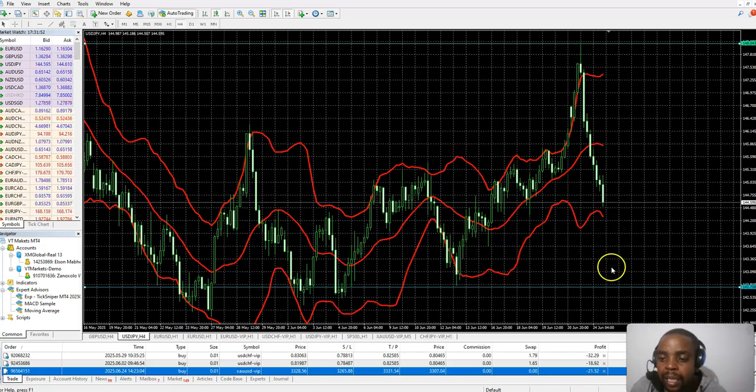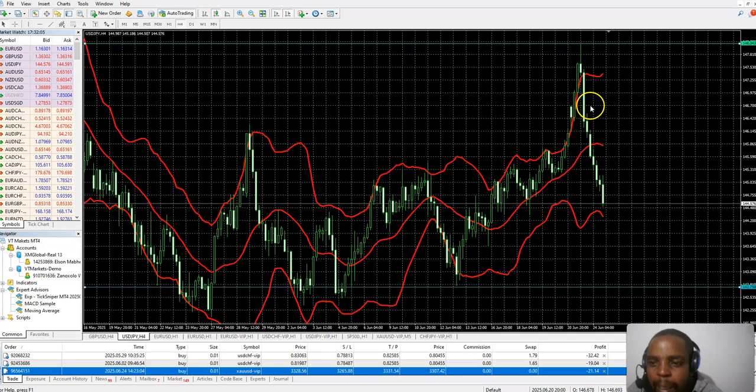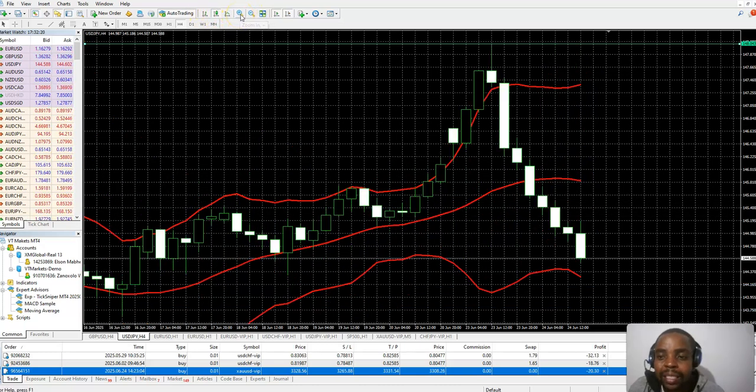So these are the support and resistance levels by tradition. But now Bollinger Bands also perform the same function as support and resistance. You can see that a Bollinger bounce is already happening on this chart. The market resisted. It went so high that it even went beyond the Bollinger lines, on the bands, which is very high.